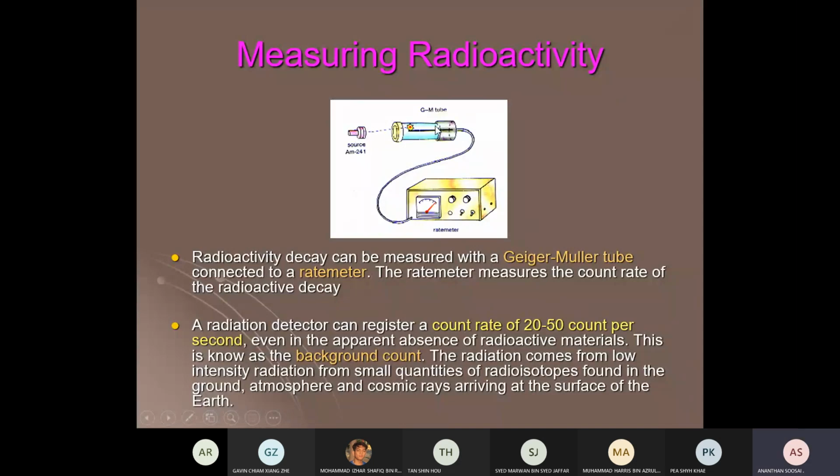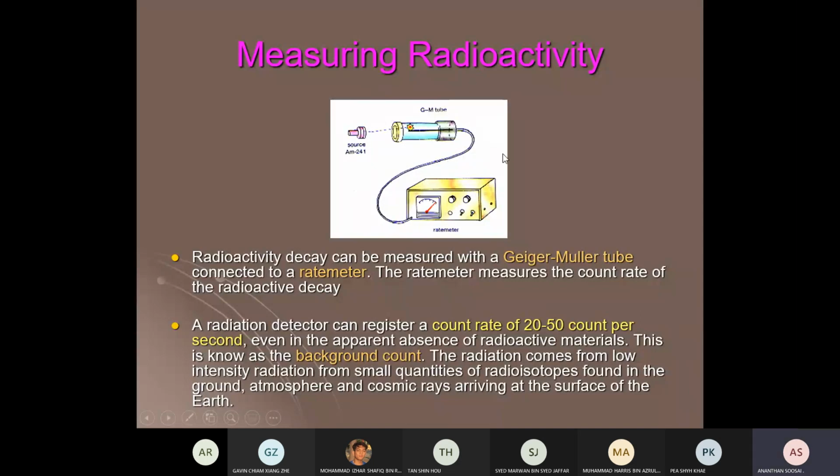When the radiation gets into the GM tube, what type of gas is inside? Argon, right? It contains argon. Argon is an inert gas, but the radiation can make the argon lose an electron. The argon becomes positively charged and the electron is negatively charged, and they accelerate towards two different terminals. The center rod is positively charged and the body is negatively charged. They count how many argon atoms have been ionized, like a count rate. If the count rate is high, lots of argon atoms have become ionized, which means the radiation level is high. So this is the GM tube with the rate meter.